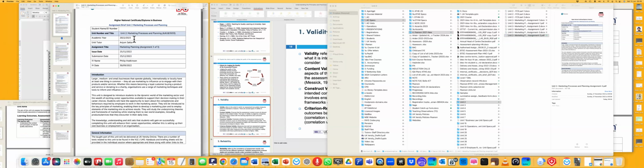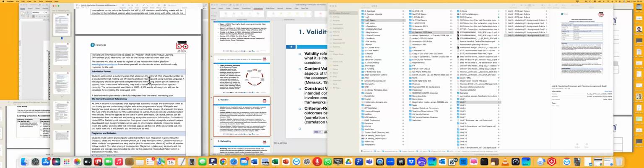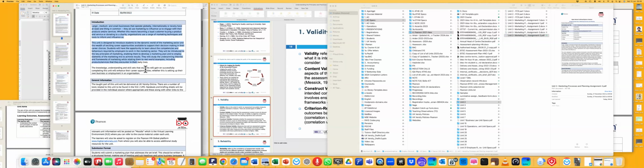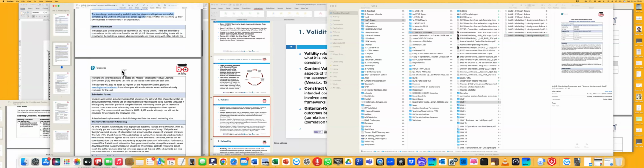So just to give you an example on your screen, if I look at the Pearson assignment brief, they are clearly stated for which academic year, who's the tutor, what part of the assignment is this for, when it was issued, when it was submitted, when it was IQA'd or internally verified, and does it have everything in it in the brief? So as a learner, if I'm sending it out, is there an introduction to the unit? Is there some general information?